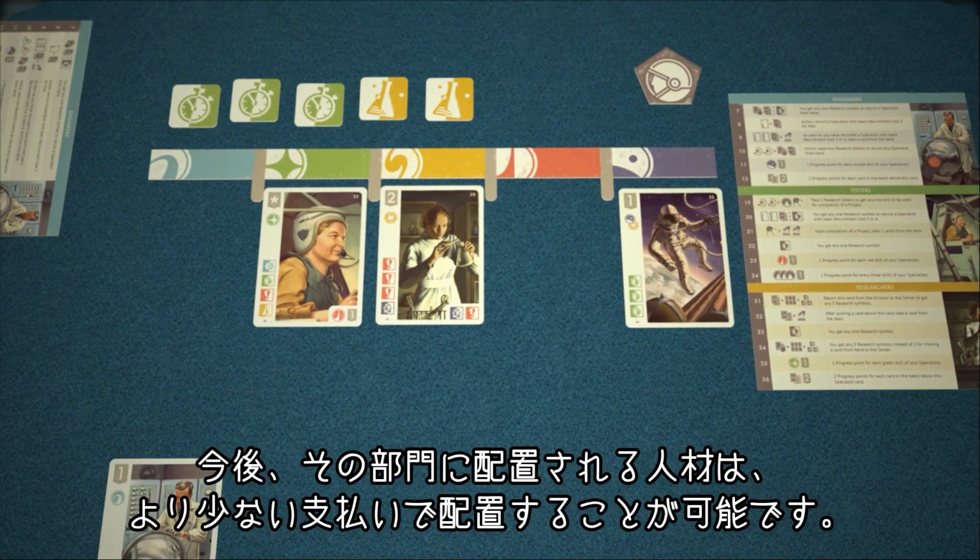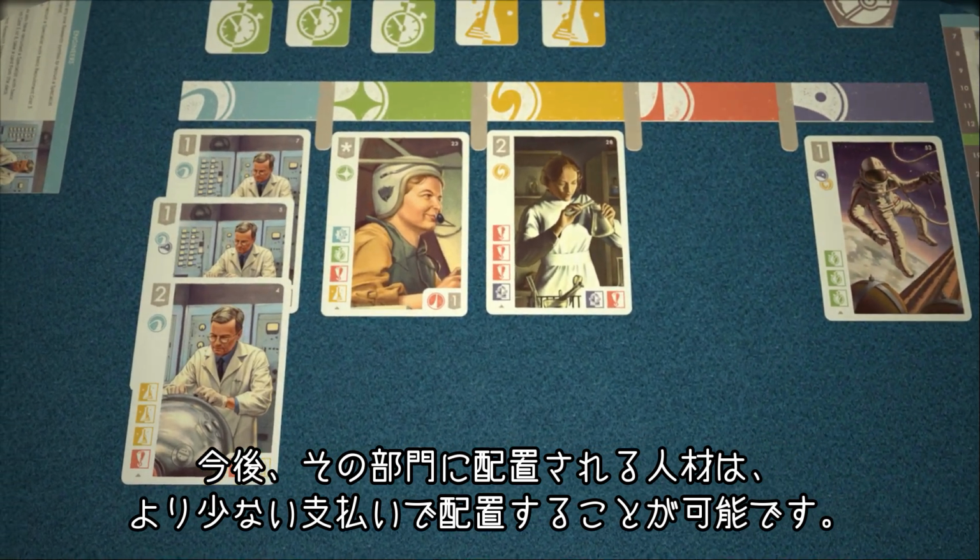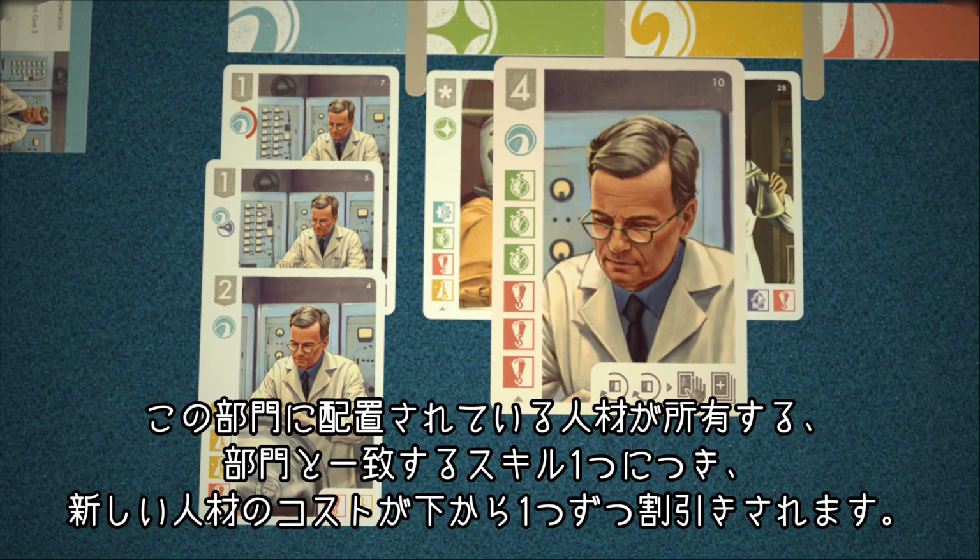Important! The more specialists are employed with the division, the easier it is to recruit new ones to that division. For each skill of the division color possessed by your specialists employed with this division, you have to obtain 1 research symbol less to recruit a new specialist to that division.